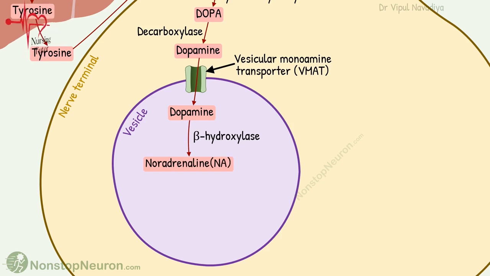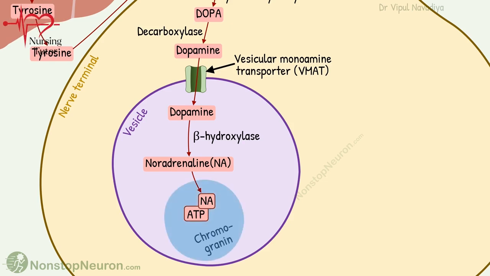It converts dopamine into noradrenaline. Did you know this? That noradrenaline is synthesized inside the vesicle. The noradrenaline thus synthesized is complexed with ATP. The complex is adsorbed on a protein called chromogranin. In this form, the noradrenaline is stored till it's time to release. And the time for release comes with impulse.